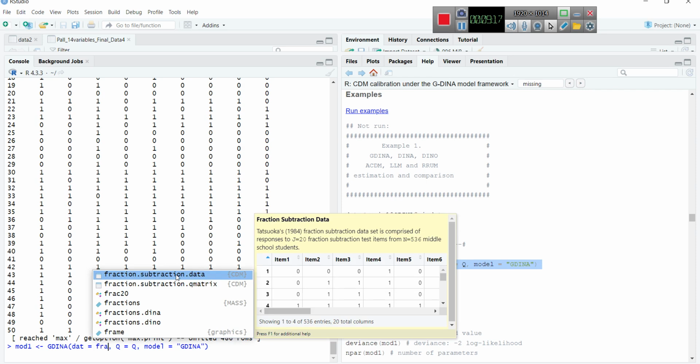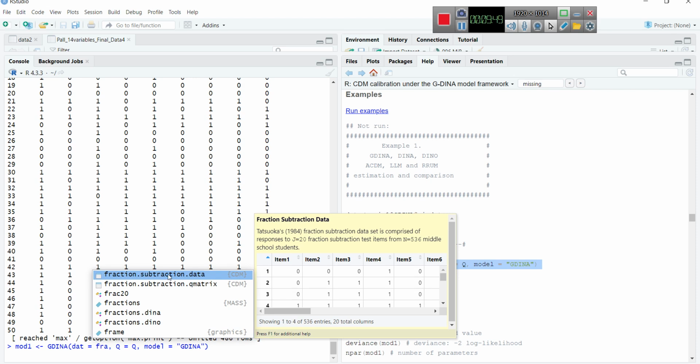You also need to call the CDM library. If you run the library CDM command, you have access to the fraction subtraction data like this.